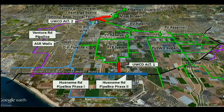So just quickly, I want to talk about the different pipelines that are in place. If you look at the purple pipelines on Hueneme Road, there's an existing pipeline that goes to Olds Road, which is the sphere of influence of the city. We have a pipeline on Hueneme Road that's designed, will be going to council for approving plans and specs next month, that goes all the way out to the Pleasant Valley system. That should hopefully be constructed in about 18 to 24 months. In the meantime, we're using the SMP pipeline from Cayugas to temporarily carry water out to Pleasant Valley.